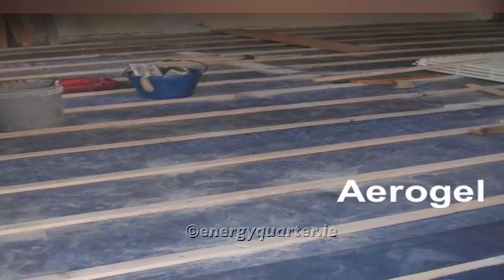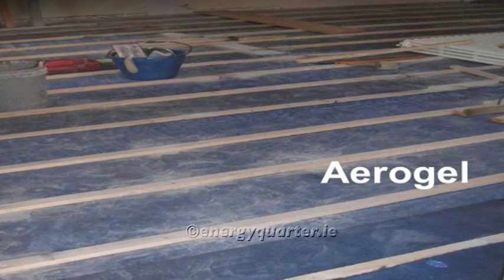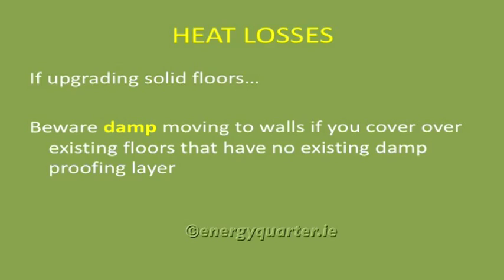For the solid floor, here's an example of a renovation using aerogel. There's the old radiator from the wall. Aerogel is not even half an inch thick, going on battens with timber floor across that — very good insulation. More modern houses have damp-proofing layers underneath the floors, but some older houses don't. You may not notice the floor is damp, but there could be dampness permeating through and evaporating into the room. What some people find is when they cover over an existing solid floor with insulation materials — especially a reflective foil insulation board — suddenly their walls start getting damp, because the moisture has been pushed by the insulating boards onto the walls.